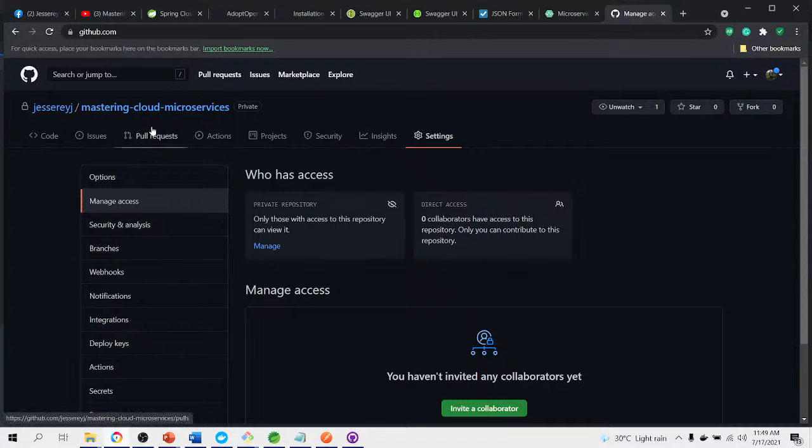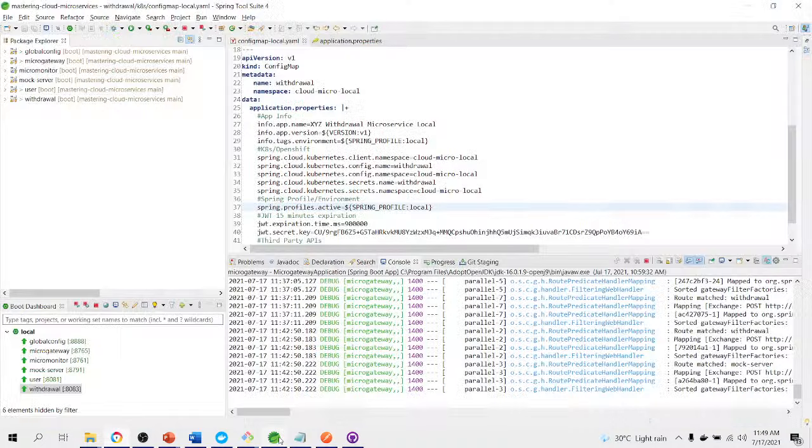So what are the features included inside the initial template? Here we have global config, and then also we have user, global config, and micro gateway. That's it. We don't have a Eureka server inside the initial template. We don't have micro monitor, so you don't have Swagger. Okay? So you can have user and withdrawal. Guys, I'm challenging you to create the deposit microservice. I'm going to show you, just one moment.